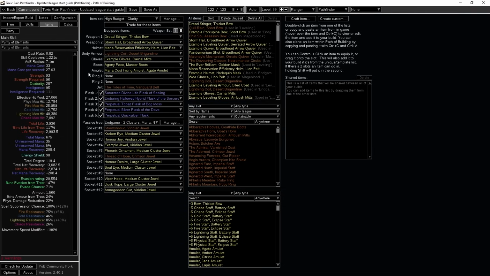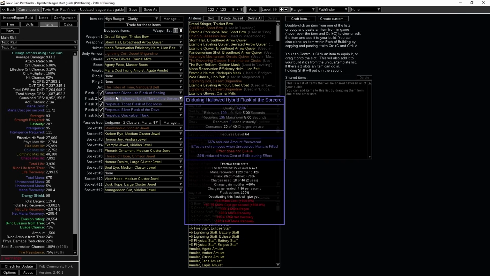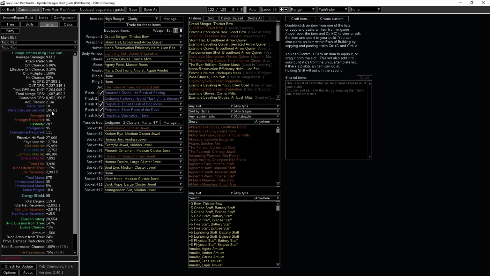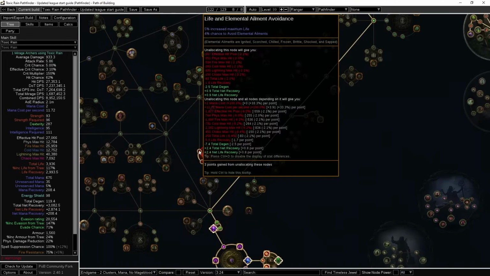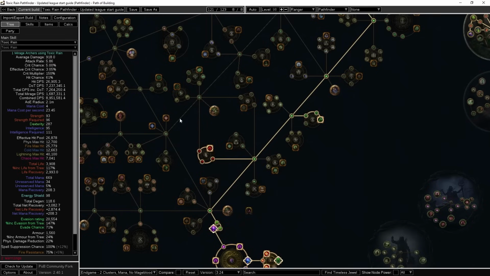I should take a look here. I just want to show off also the mana cost of Toxic Rain with the hybrid flask going. As we can see, without it, it's 18 per cast. With it going, it's 2. Now that is also assuming that I'm running one of these. This mastery right here, skills cost life instead of 30% of mana cost, which is pretty fittable, pretty affordable.